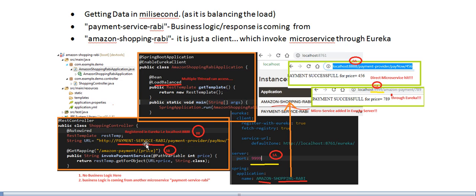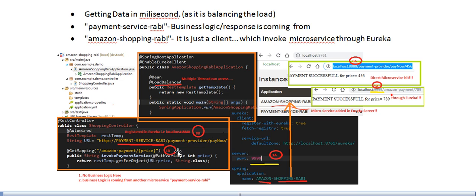So instead of the direct URL, we are using the registered one. This way we can use that. Also this client is registered with the Eureka server, and this application name is Amazon shopping Rabi. So the more applications you add and include with the Eureka server, they will be added automatically in the Eureka server.